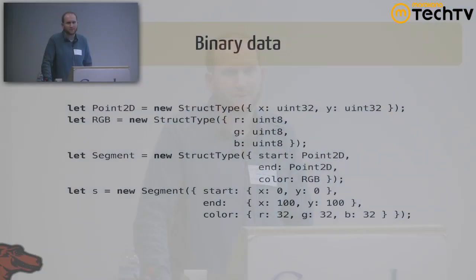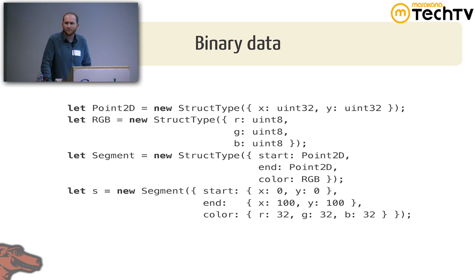Binary data, yeah. So there's no straightforward way of representing binary data in JavaScript. Usually people just encode it in strings, and more people are wanting to do I/O, network I/O, file I/O, where they're manipulating binary data, and different libraries and different JavaScript embeddings are designing their own APIs, but this should just be built into the language. So I've worked on this a fair amount.